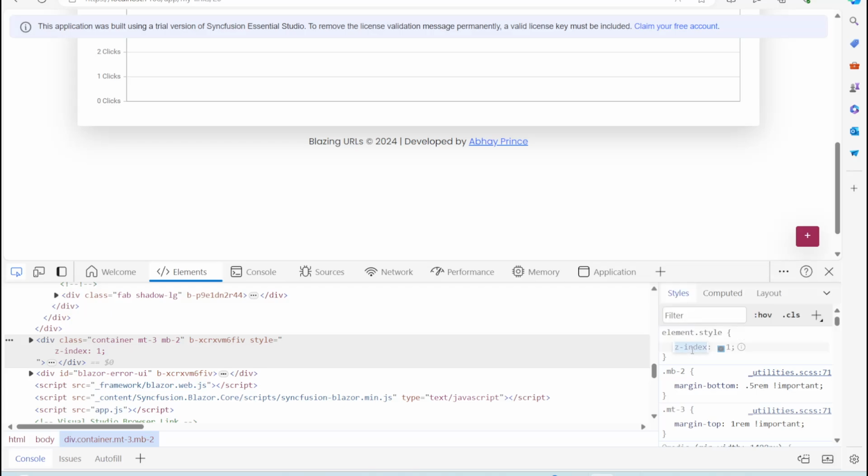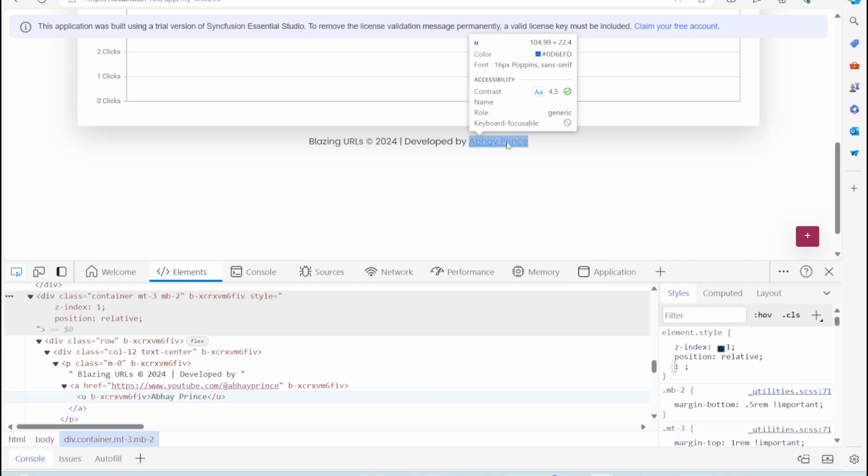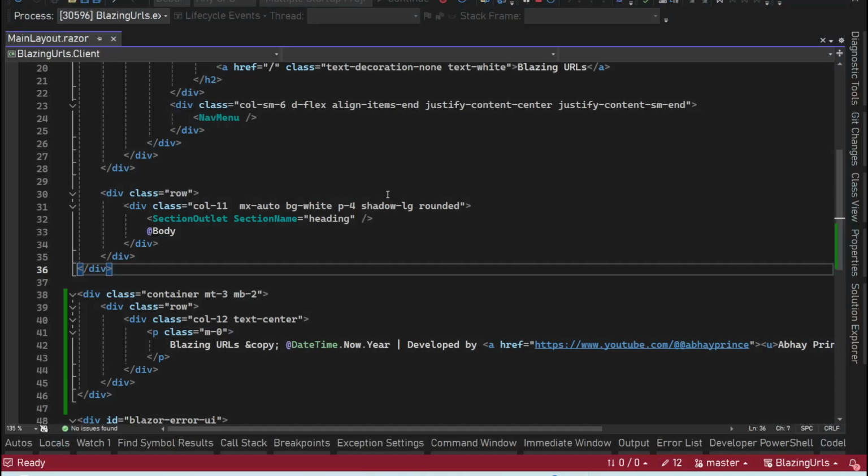So let's add position relative. And now if we see, we can click on it. Right? So let's add this position relative and z index 1 to overcome this issue.